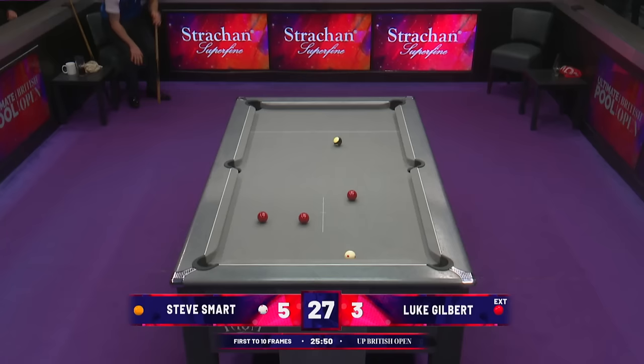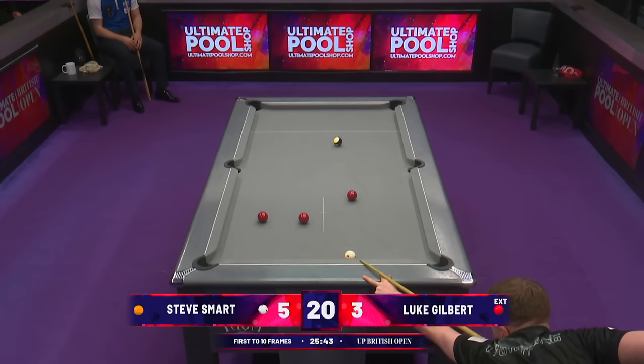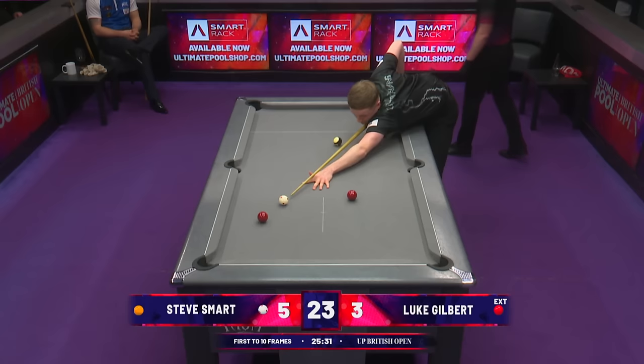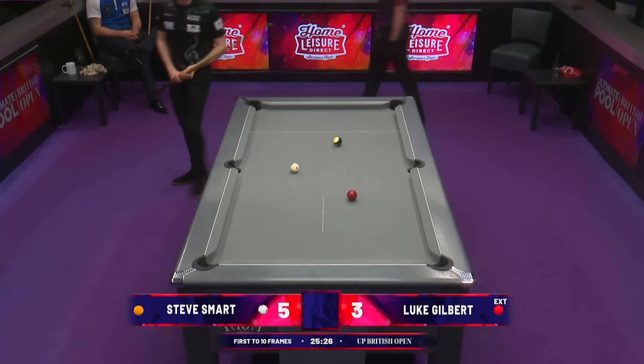I think Luke wins this match, to be honest. I'll say it early, but I just feel it. Steve's just missed too many chances, has he? It feels that way. You can easily say it should be 9-0. Yeah, he's had a chance in every single frame, and he's had some good chances in some. And he has won 5 of them, so yeah, 100%. It's not like he's played badly. No, but there's been some left out there for sure.